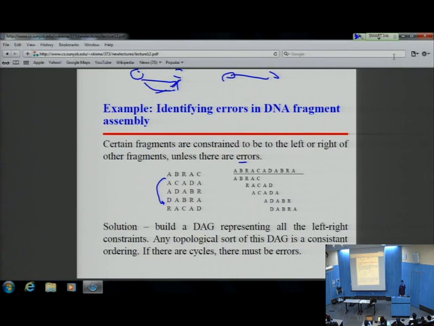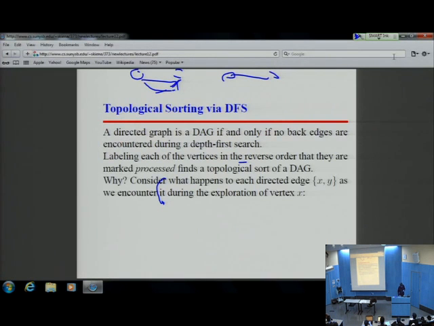Any questions? Okay. So the next thing I'd like to talk about is how do we find the topological sort of a graph? We should now agree what a topological sort is. It's a left to right ordering of the vertices. How can we actually find such an ordering if the graph is a DAG? There are two different approaches that I am used to talking about. One of which is conceptually easiest to understand, and one of which is slickest because we know about depth first search. Let me try to describe the two of them.